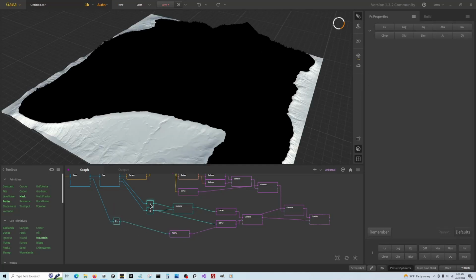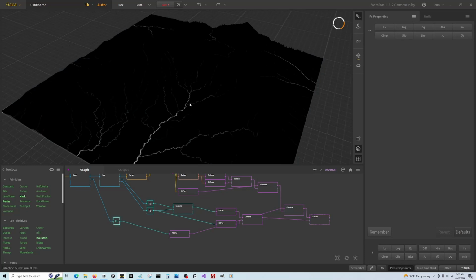Okay, I think I know why. So this is our river rule. The river rule goes all the way to the end of the map. But if I mask that, it looks like the mask needs to be inverted, because what it's doing is giving us the river map below the ocean. So the way we do that is invert.